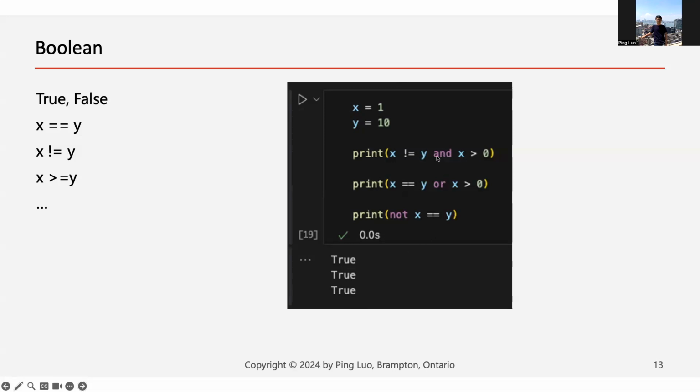But in Python, we can also just use the English words and, or, and also not. Of course, these other operation symbols are okay.